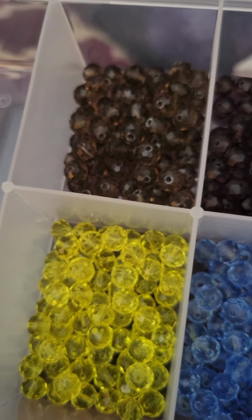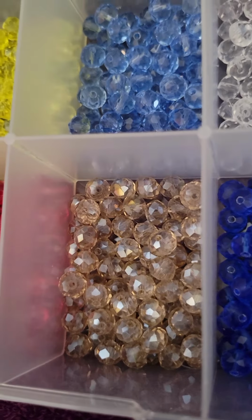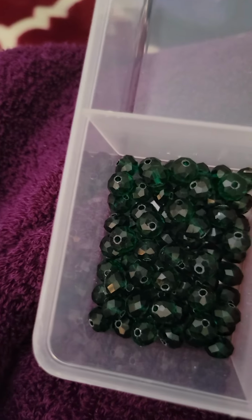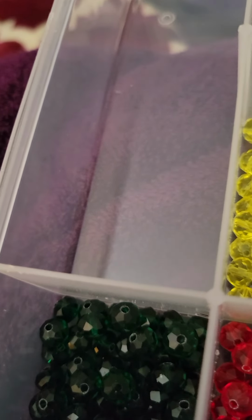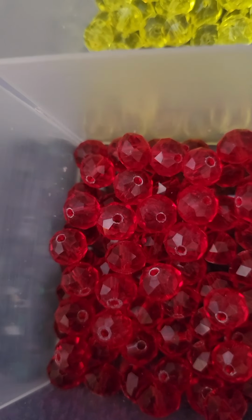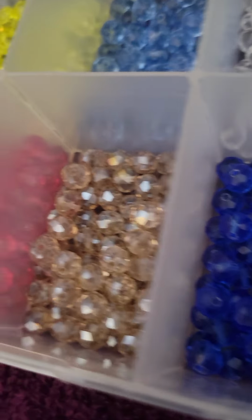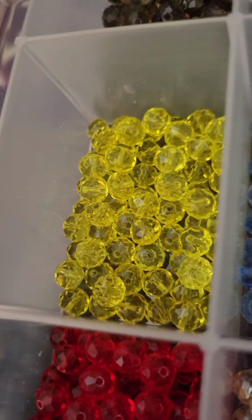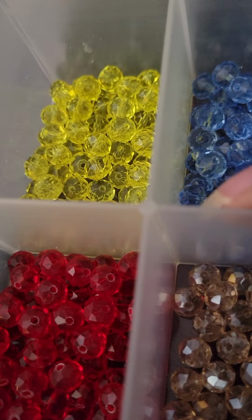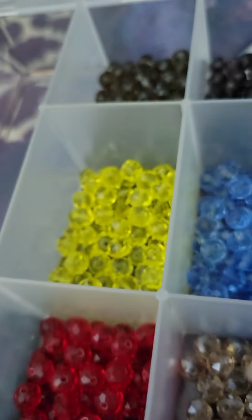These are 8 millimeter crystal beads. They are so pretty. I am sorry that my light is not the best, but you can see even in dim light, they bling bling. So over here we got, actually that's your emerald. I don't even have my flashlight because it's not storming. But that's your emerald green there. We got some red and some yellow. And I think that's like a brown. And then we have what I call champagne. Oh my gosh, champagne is so pretty. And I guess I should take one so that you can see the size of an 8mm bead. They're faceted, so that's what makes them the bomb.